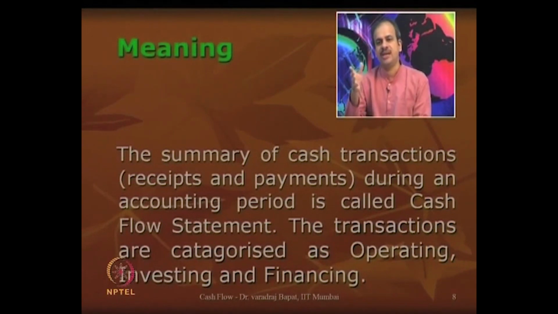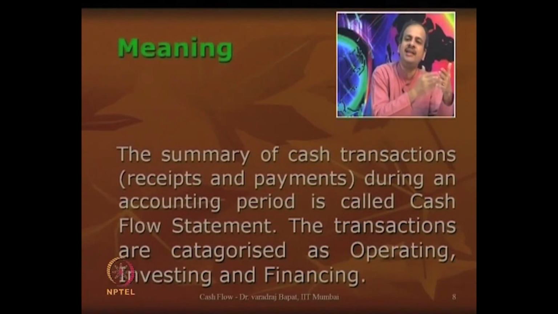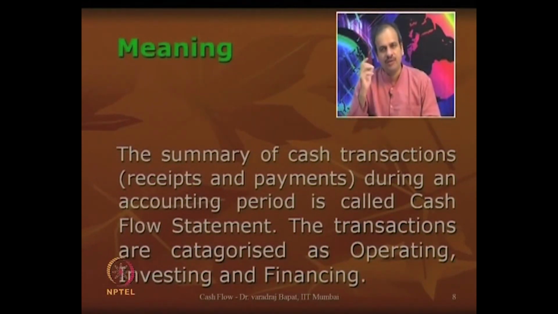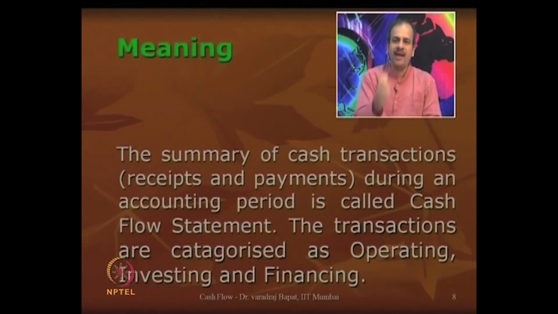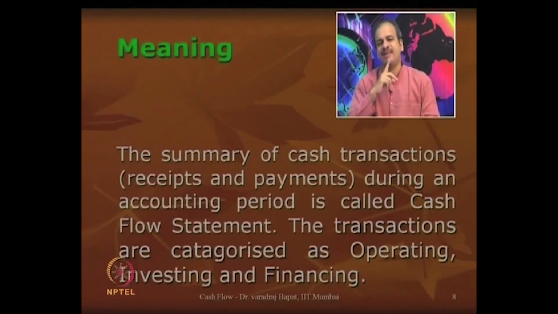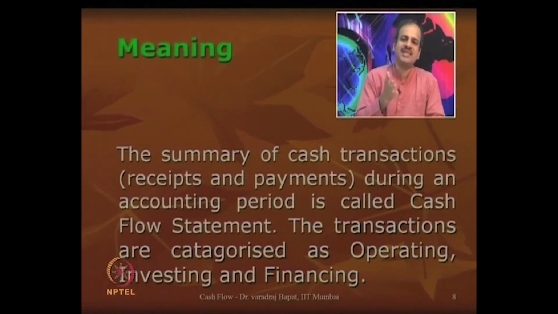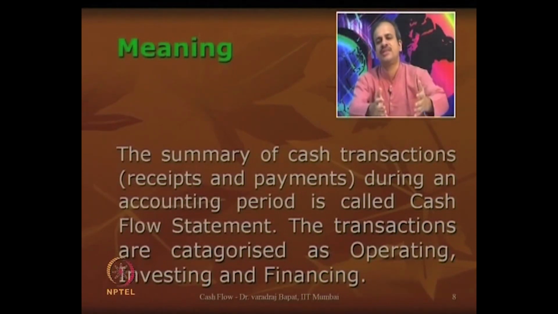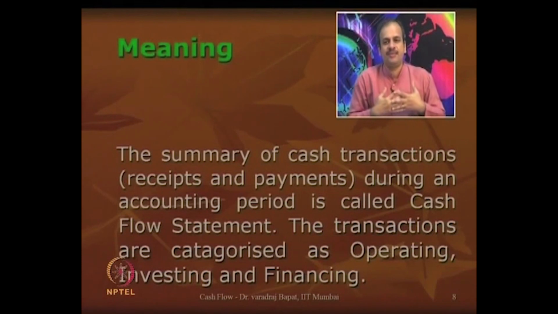That is one thing. Secondly, since cash flow gives you receipts and payments, many of the transactions will be there in profit and loss account. Can you give a few examples? Which is a receipt also and which is an income also? Can you give any one example? I think one obvious example is sale of goods. So, if you sell goods, probably you receive cash. So, it is a sale, and in cash flow it is shown as a receipt.